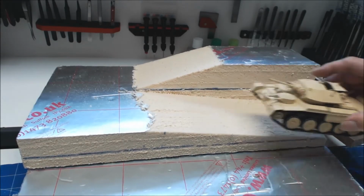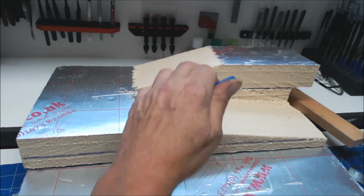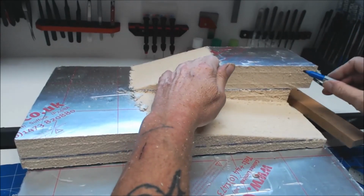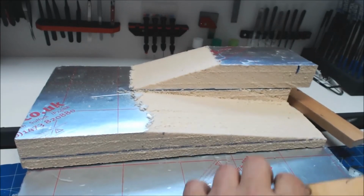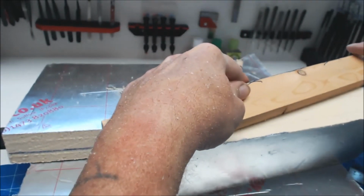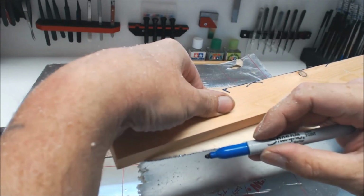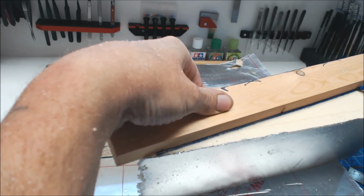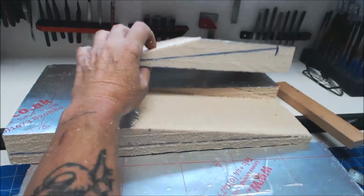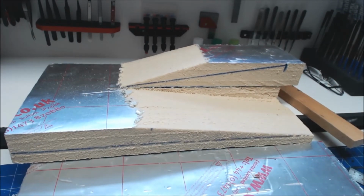Yes, I'm just working out how to actually do this as we go along. If we go to that point there, just there, and if we take that off and then draw a line from that point to that point, we should have the same gradient, by my reckoning anyway. So that is going to be my next cut. So I'm going to put you on pause again. I shall go and get this cut and we'll have another look.